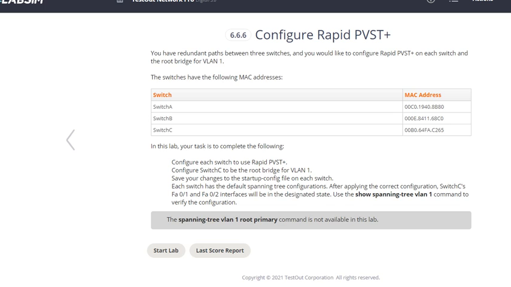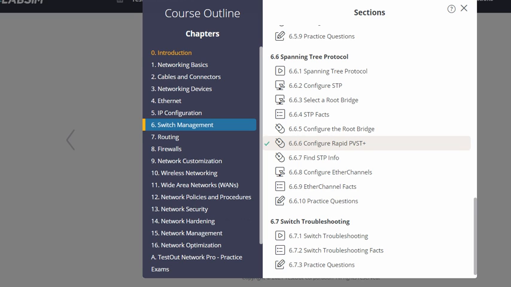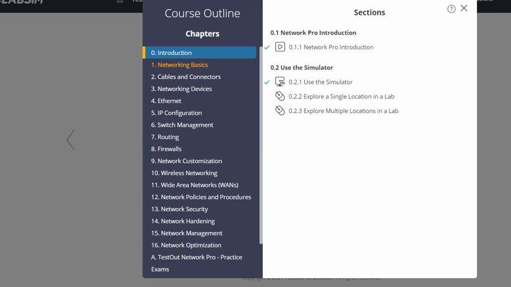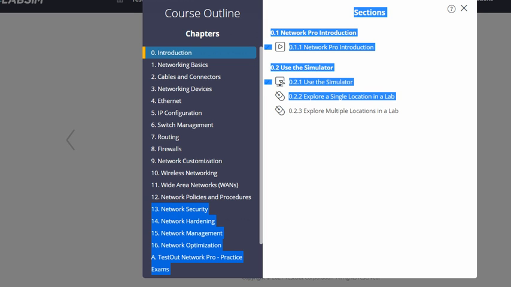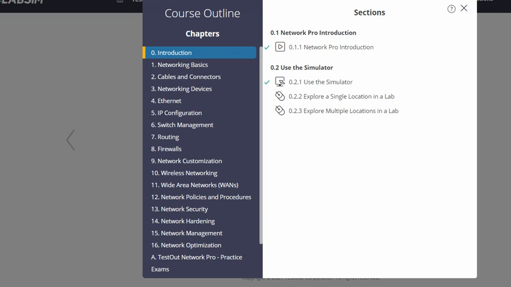So once you join, create your account, everything is good to go, then you'll go through the process of looking at the different chapters. Chapter 0 is an introduction, there is nothing in there. We'll be covering Chapter 1 all the way to Chapter 11 this semester. Now, if you're planning on going for the CompTIA Network Plus certification, then you definitely need to finish the rest of it and then do the practice exams that they have in there, etc. And that should take care of everything that you need to do.